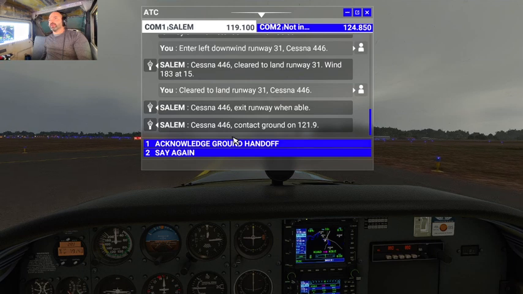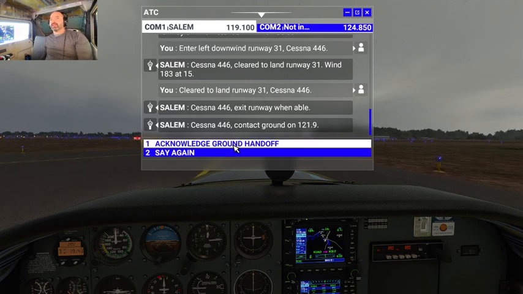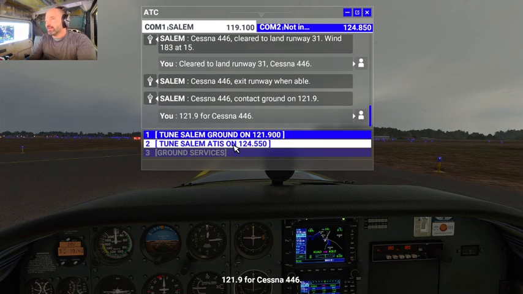Contact ground on 121.9, Cessna 446. And now we're sitting here, we're on the way.